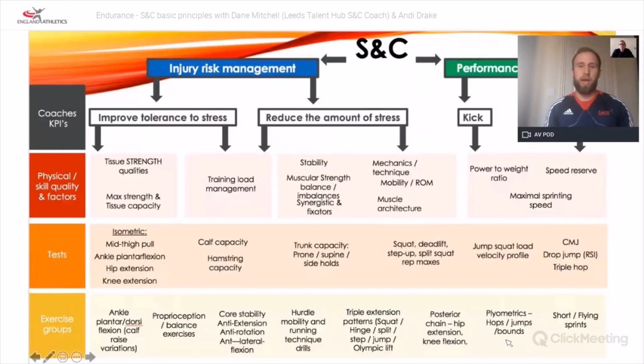Okay, so yeah, that table there is something that maybe you can look back upon, and that's a real general overview of my philosophies in terms of strength and conditioning for endurance. But we're going to go through a bit more specifics and go through some more recommendations now, probably the stuff that you're here for, really, not these fancy tables. Okay, so if you want to move on, Andy.